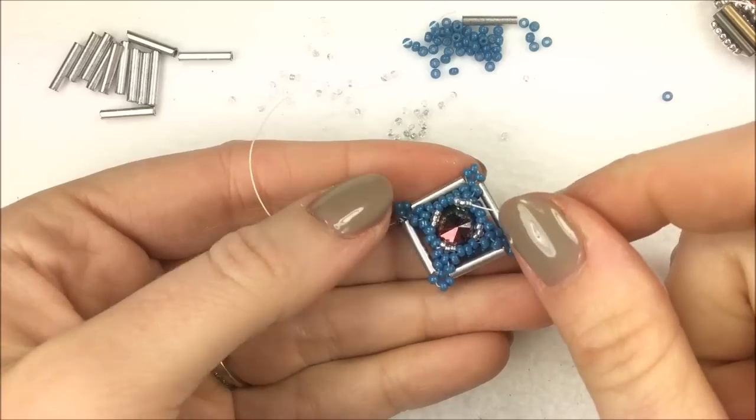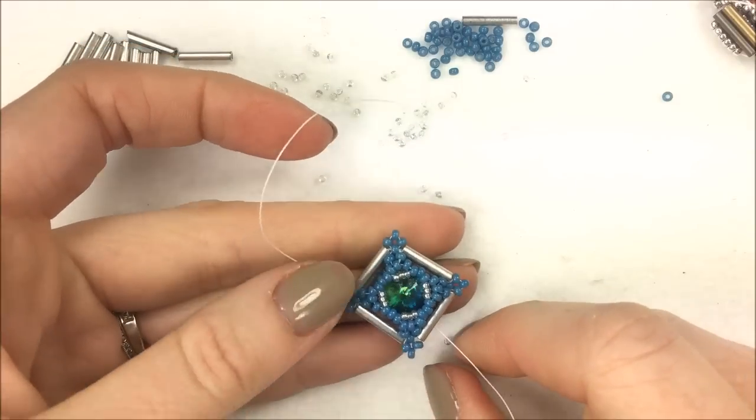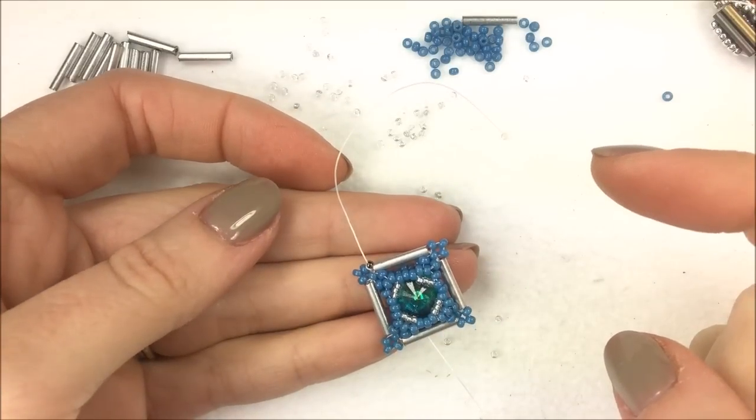As we finish up the back then, the front is finished and the back is finished. And now what we're going to do is embellish and form that cross. So if you did want to stop here, this is basically the whole framed fire earring. So it's the exact same technique.